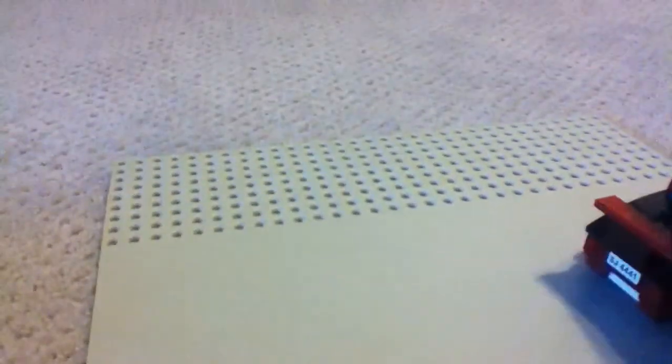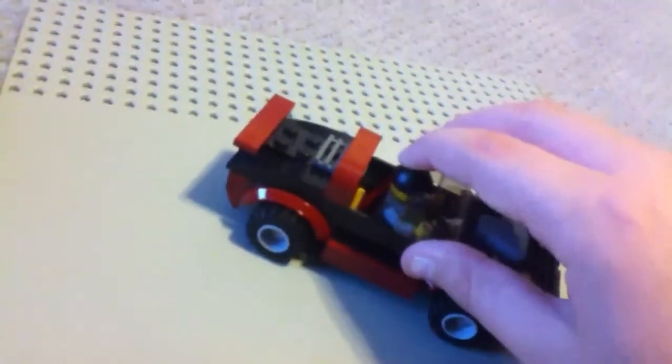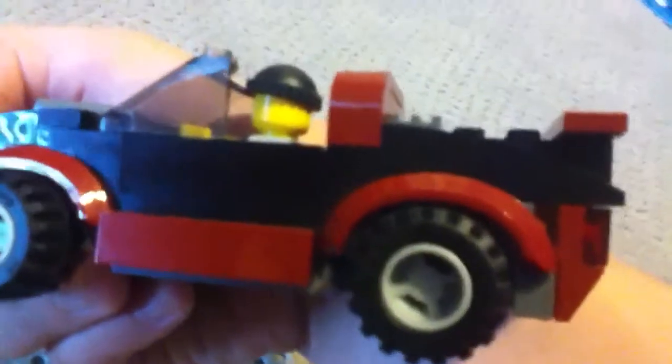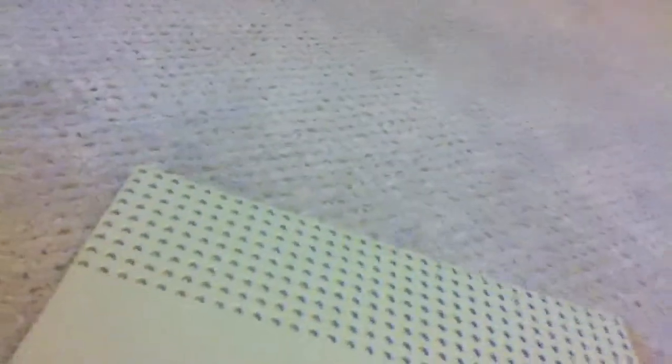A spoiler. And another spoiler, which doesn't really go through. I don't know why it doesn't go through, because of this little grill. Kind of like this. Okay. Like this. And there's some little bumper pieces and wheel wells. So that's a pretty cool car.